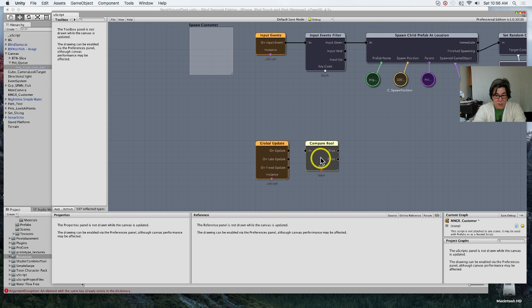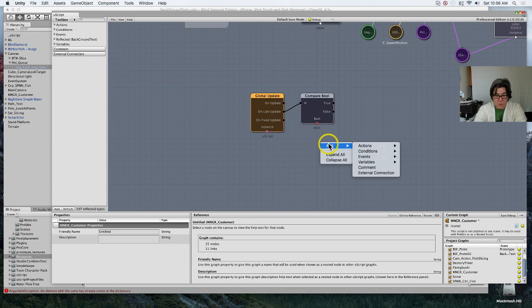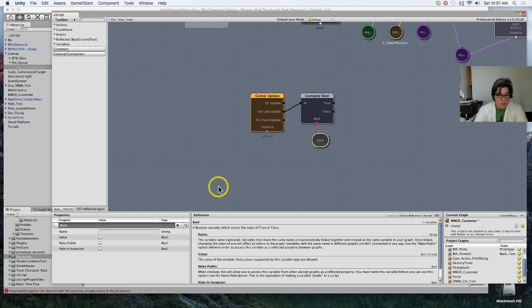We're going to set up a bool gate. So on, let's call it late update, we're going to add bool. Create linked variable. We're going to take this bool and call it can spawn customer. We're going to set its value to false to start with.